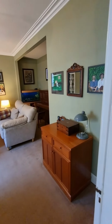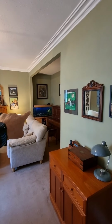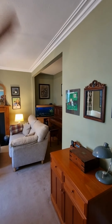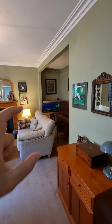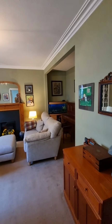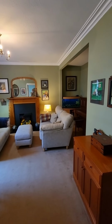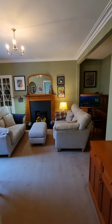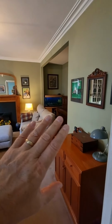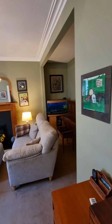So the first thing we see on the left-hand side here, now I've got a sneaking suspicion they could have originally been box beds in there. If you didn't know what box beds were, they were on all the levels of these properties originally when they were built, and they were just wee tiny beds that people would sleep in, and you would have loads of families on possibly 3 different levels. You would have a family on each level in here, and they would all have their own separate place, and they would all have cooking facilities at their fireplace as well. But that's how historical these properties are. So once you've got it, you've got a bit of history about the East Neuk.